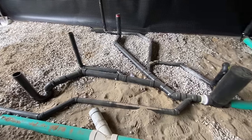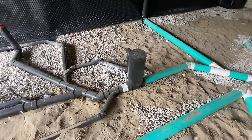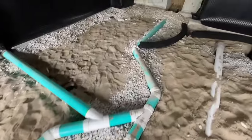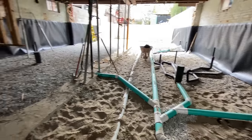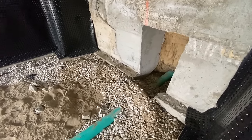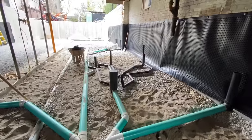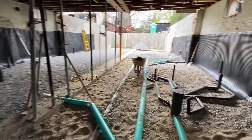All the plumbing has been completed in the basement. I wanted to show everyone our backflow prevention valve — in the case of a sewer backup on the main line, this protects all basement fixtures from backing up. Normally you'd see the backup preventer on the main sewer line as it comes into the house, but we didn't put it on the main line because we're going to have two suites in the basement. If a backflow preventer was on the main line and it backed up, that would block the main line and cause upstairs toilet flushes to back up into the basement. So when you have suites in the basement, you need a backflow valve on each individual fixture for the basement apartments — which is what we've done here.